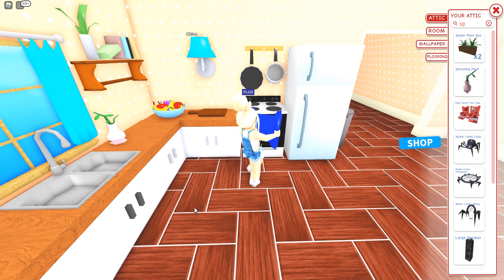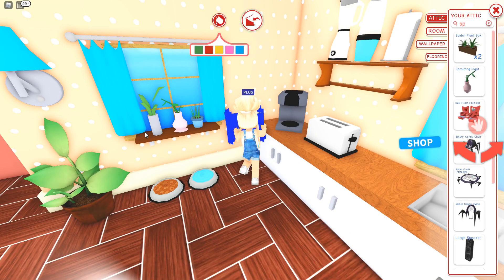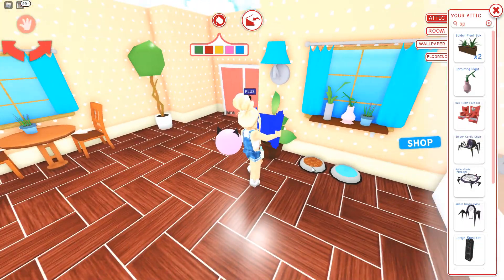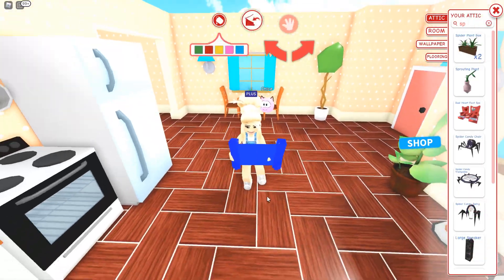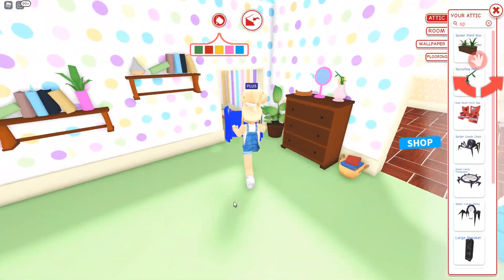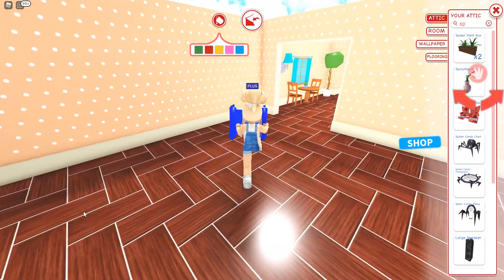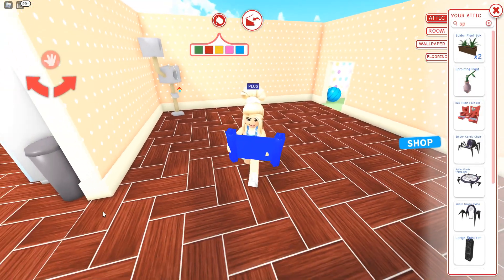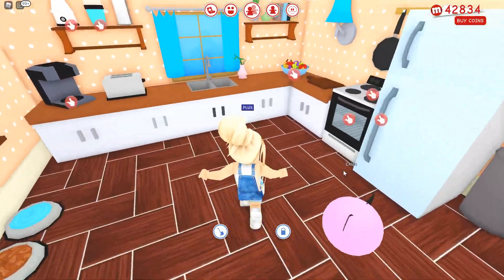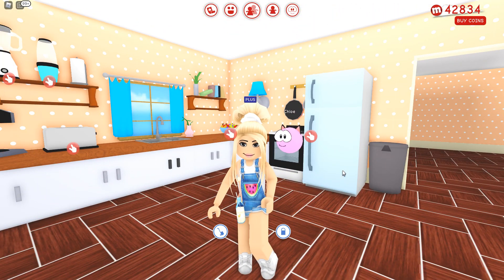Okay, is my kitchen done? I think it is! My favorite part is the window shelf — that was what I was most excited about. It just adds a lot and it's a perfect little spot for Chloe's food and water dish too. It's just a small kitchen because it is a tiny house. The next part will be the living room, and I'll either incorporate the bathroom or do it off camera. I can't wait to finish it and then role play in the house — that's the whole plan, a new little house to role play in. Anyway, that's the kitchen, always my favorite room. I hope you enjoyed, have a great day, bye!